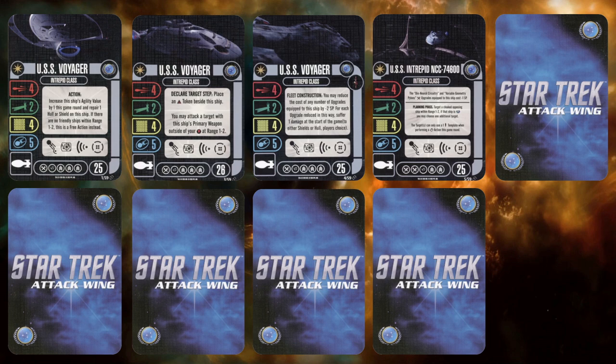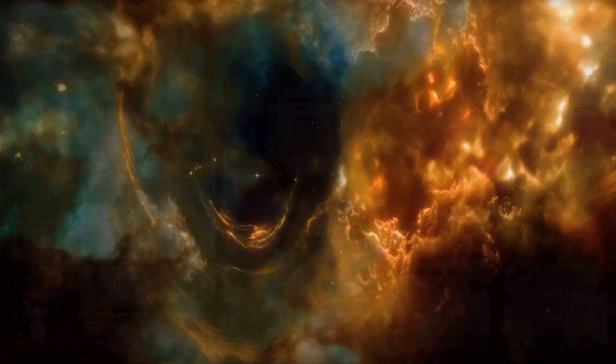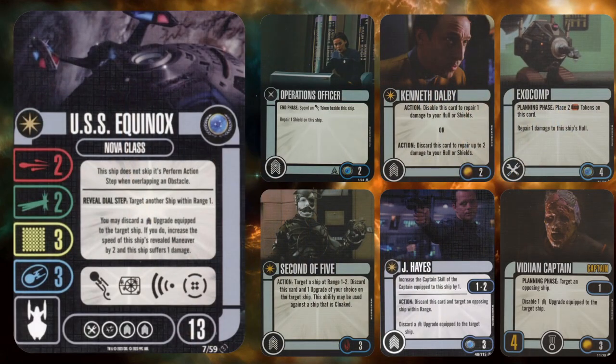Alright, so that is 4 Intrepid classes that we got in this pack. So, what's the next ship? Well, we've got the U.S.S. Equinox, Nova class, 2233, tech weapon, double crew, coming in at 13 points. Got itself a nice little discount.